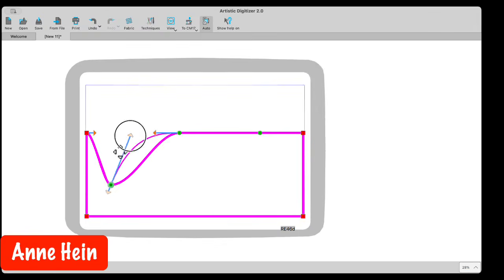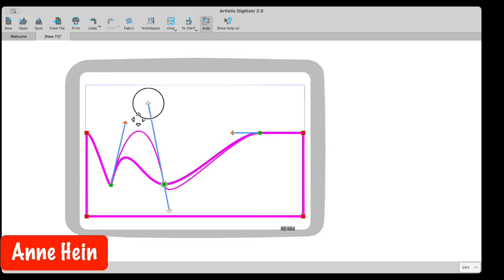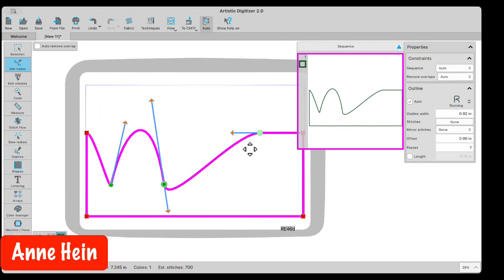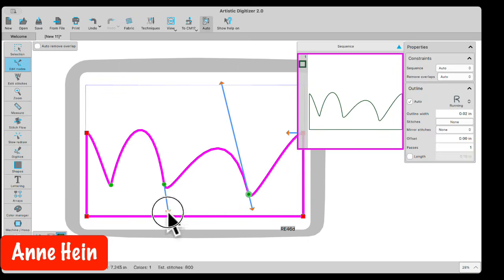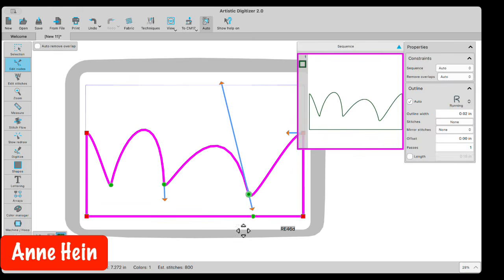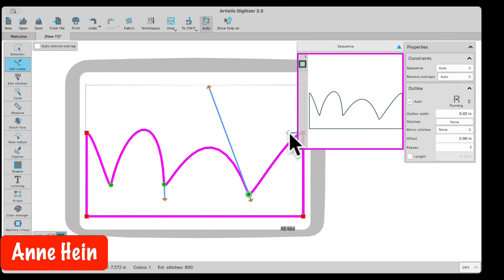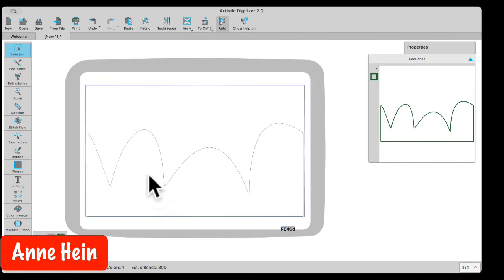I can use these arrows to make my shape kind of like that. Let's bring this one down and move these up. So I'm using the arrows to move that one, to create the shape I want to fill. So that's my shape. I'm going to hit select so it turns it off. So that's what I want to fill. And I'm going to create the shape that goes inside it.